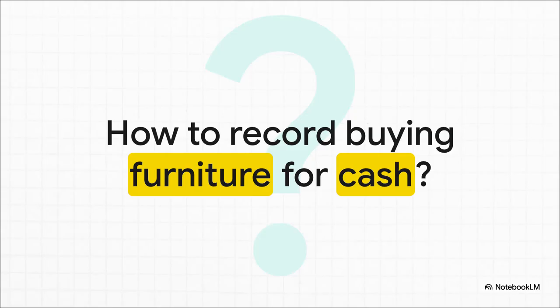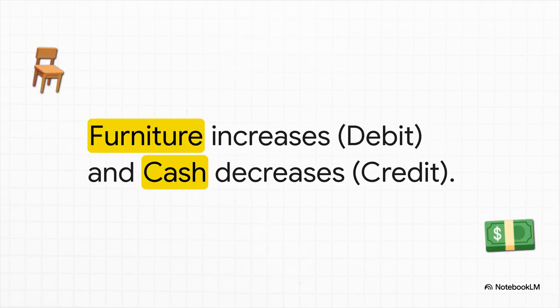Okay, let's actually put this mathematical logic to the test to see how smoothly it operates in the real world. Imagine you're outfitting a brand new commercial office. You're purchasing large amounts of furniture, and you're paying for it completely in cash. How exactly does the modern approach process this very standard dual-sided transaction? Well, both furniture and cash fall squarely under the category of assets. And under the modern approach, we know assets carry a natural debit balance. So when you acquire that new furniture, your overall furniture asset increases. To reinforce an increase in asset, you debit it.